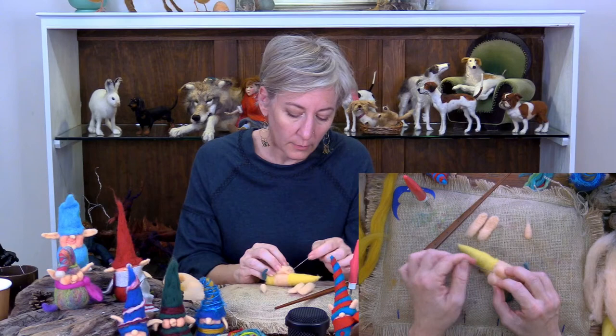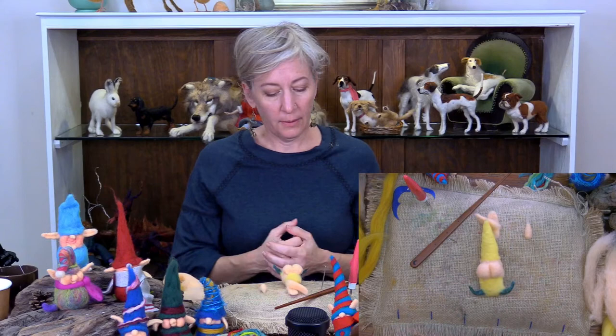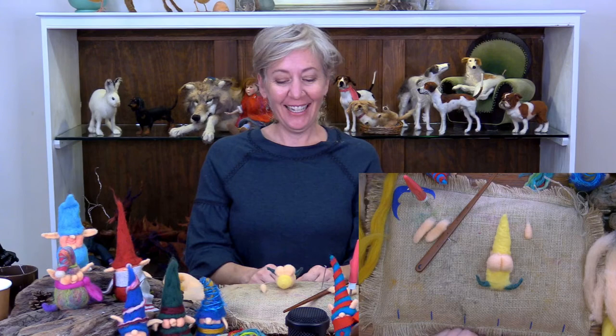All right, so you don't have to go too crazy stabbing this. I'm really concentrating on each side and just getting it on there. It's a little behind on here. The lag and all, you know.